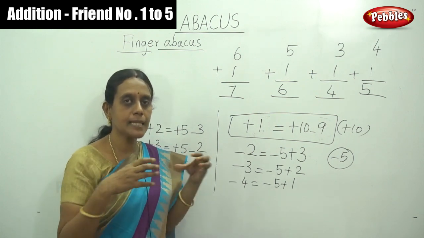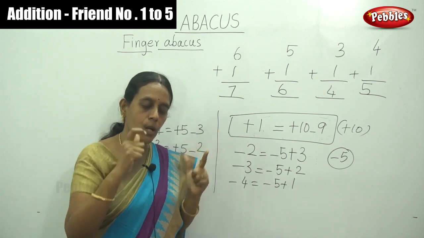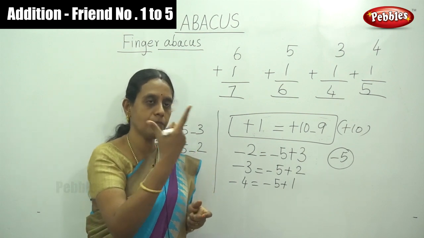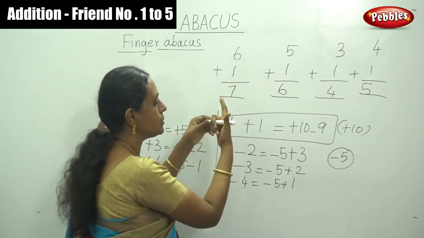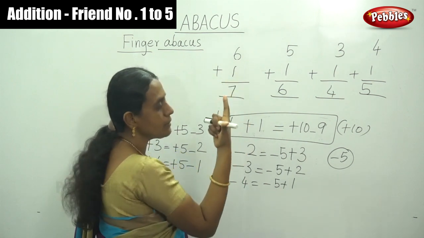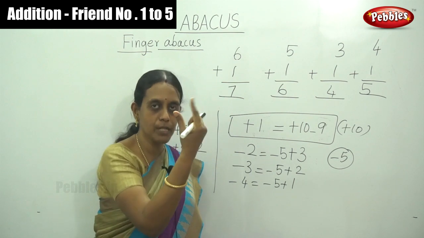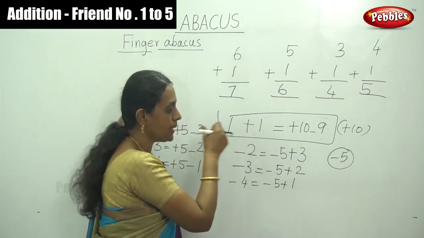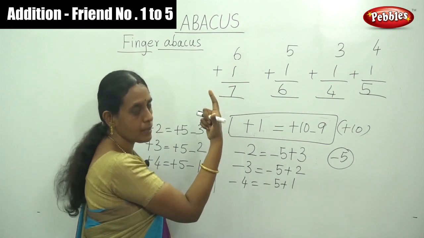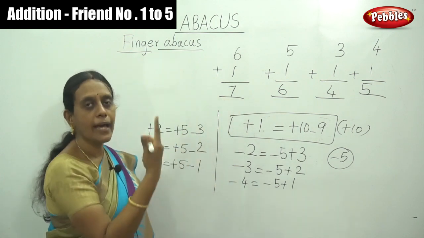Next we have to introduce the abacus kit, the 11 rod kit, and how to move the abacus beads using only the thumb finger and forefinger, and hold the pencil also, because this is important: how to hold the pencil itself. So this is the way to hold the pencil, and with these fingers you have to move the abacus beads at the next level. This is the thumb finger and forefinger. I told in our LKG abacus kit, I also have to show these fingers only. So practice the movement of beads with the thumb finger and forefinger and hold the pencil here. Move the beads, hold the pencil and write down the answer. Pencil holding is also very important for hand coordination.